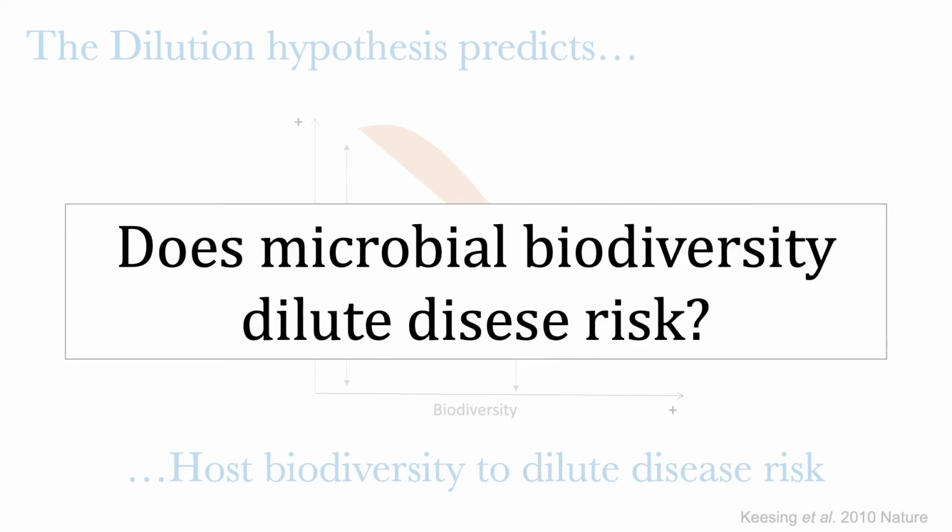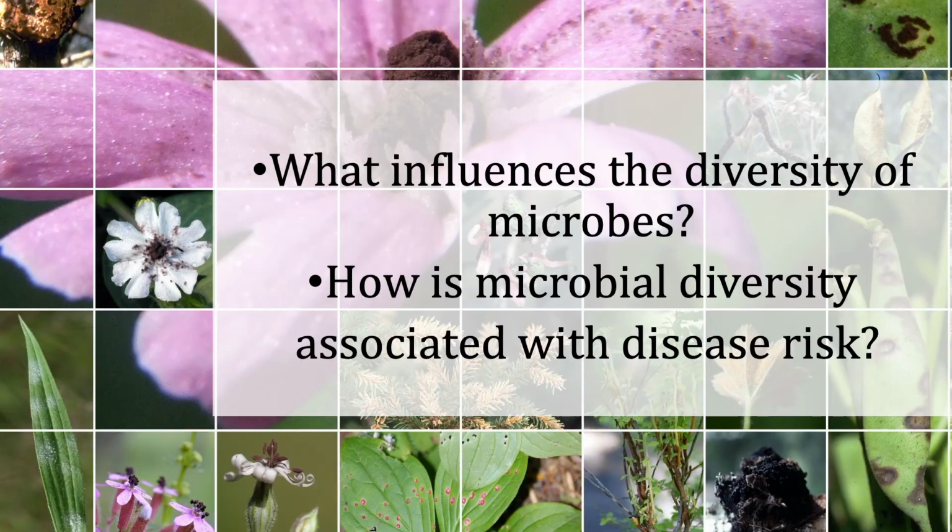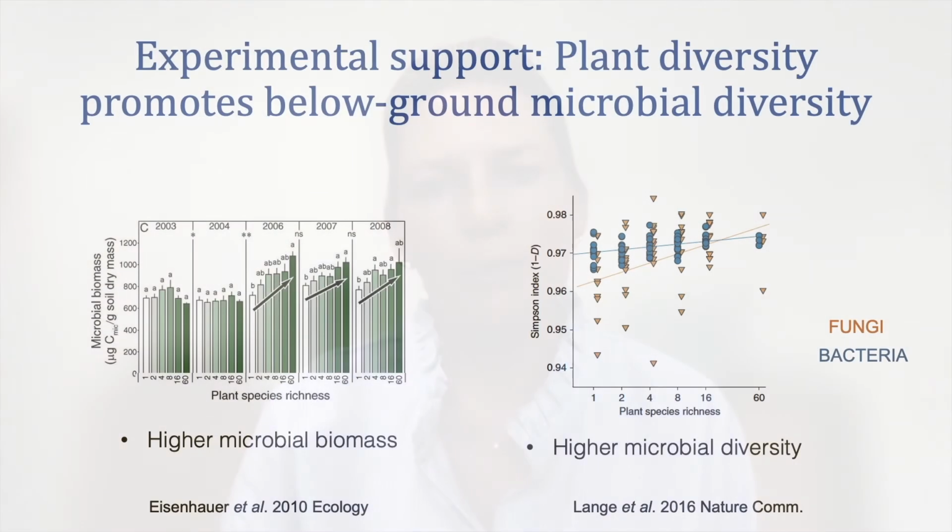Can microbial diversity dilute disease risk? We know virtually nothing about the role of the diversity of microbes, the surrounding community that pathogenic microbes occur in. And so the big questions that we're trying to answer as a field is what influences the diversity of microbes and how is microbial diversity associated with disease risk? The big question of what influences the diversity of microbes in the environment has been intensively studied over the past couple of years, and we're gaining experimental support.